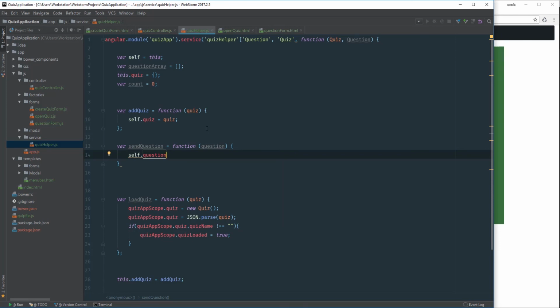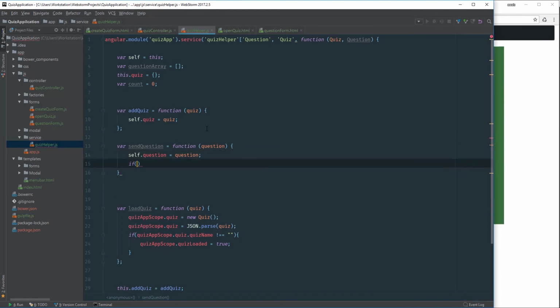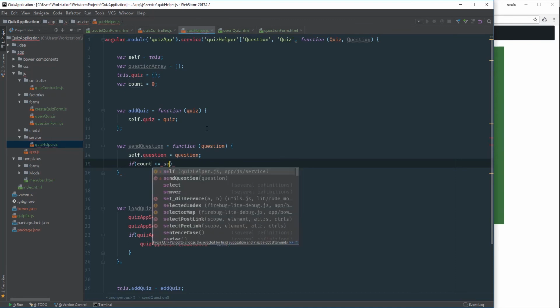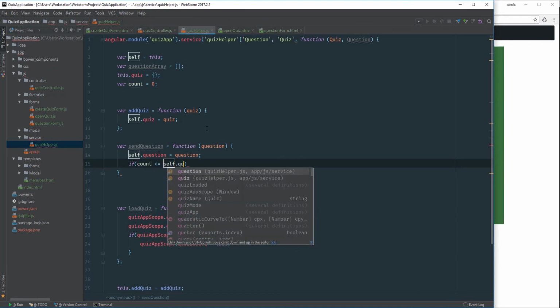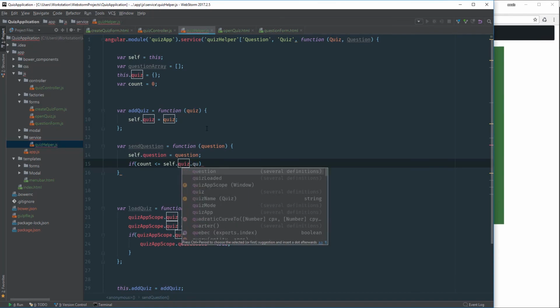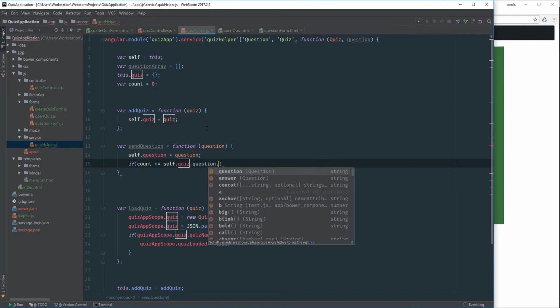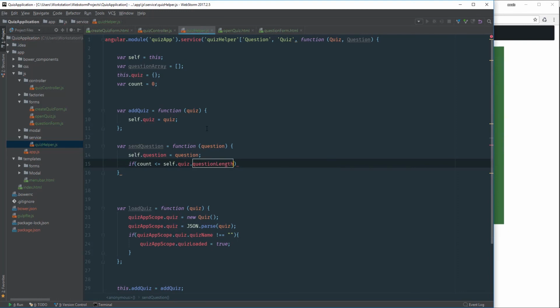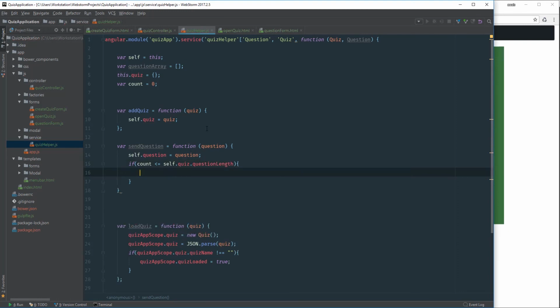So self.question is equal to question, and let's say if count is less than or equal to self.quiz.question.length, then it should call a function which we haven't created, pushQuestionToArray.